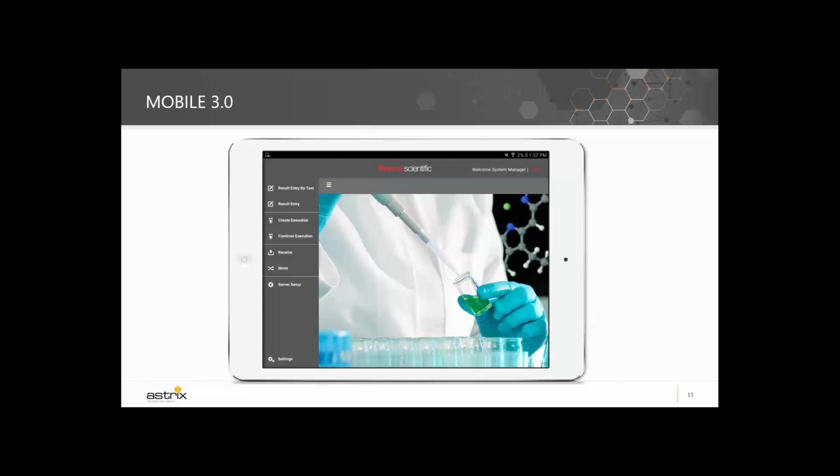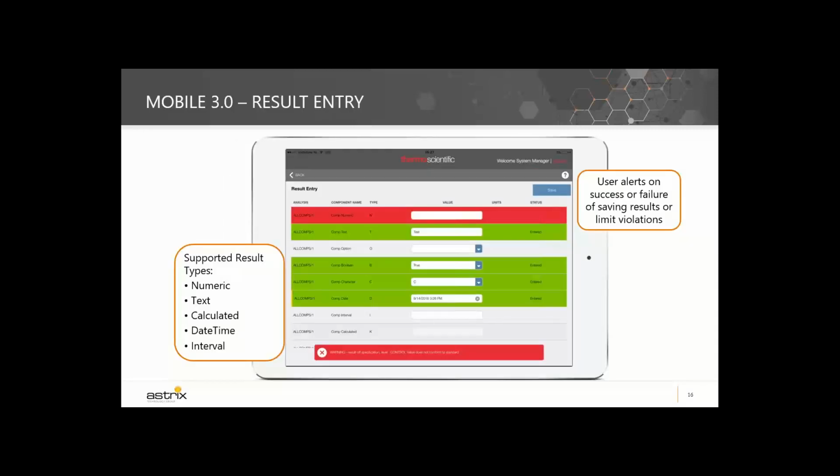As you can see here on the screen, the functionality that you can do on the mobile here is really towards the analyst on the bench. So we're going to be doing basically sample receiving, sample movement, like changing samples from one location to the other. And most importantly, you're going to be doing result entry and LES execution. Execute the LES methods that we just talked about. You're going to be able to execute those on your tablet. Okay, I have a couple of screenshots about how that looks.